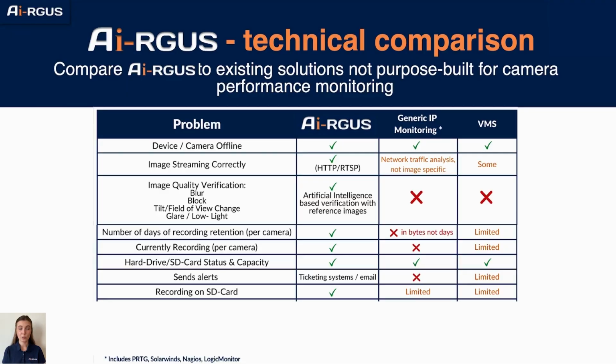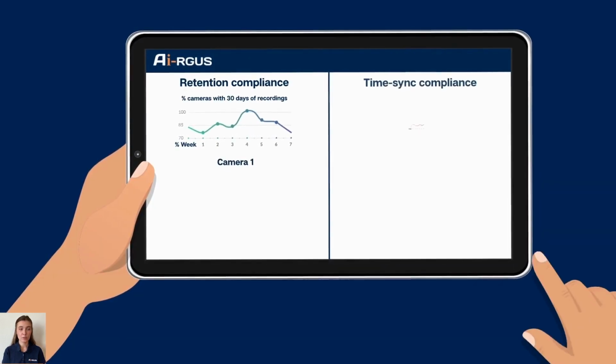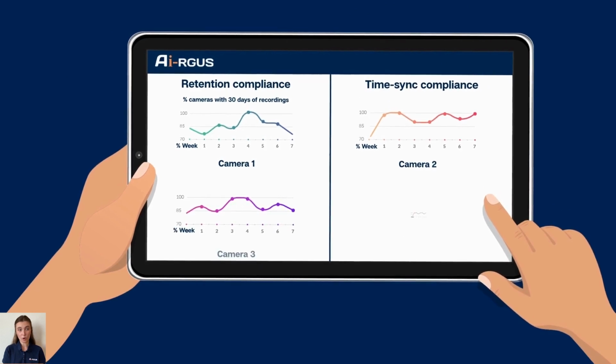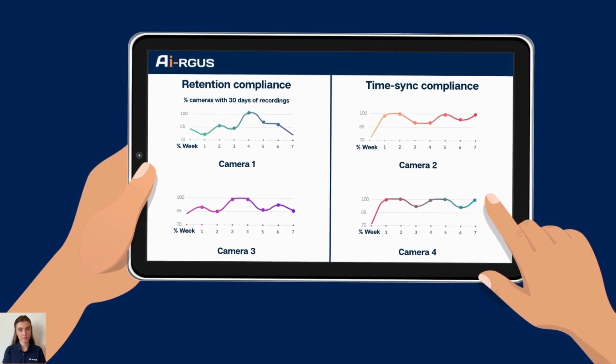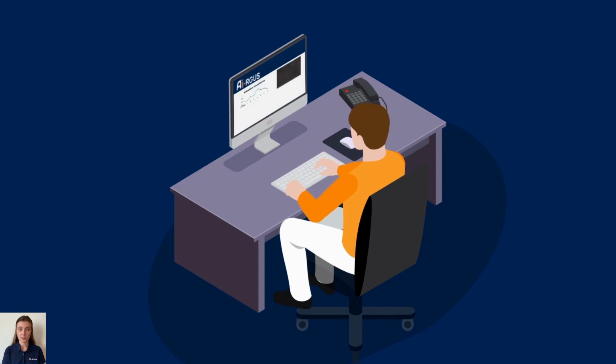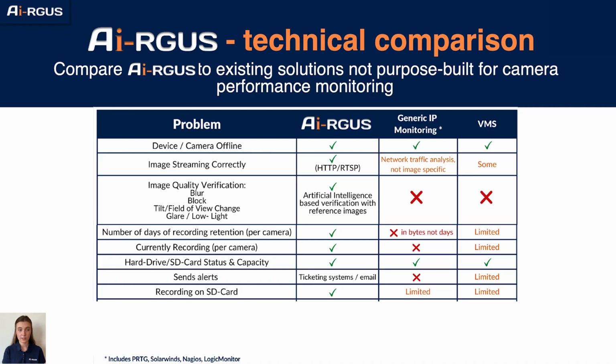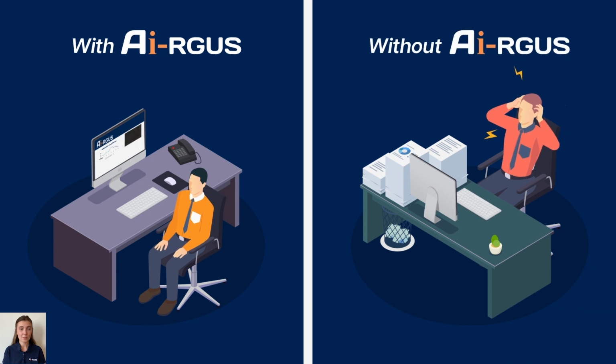A similar story can be told about the recordings. All software is able to give you information about hard drive status. However, telling you that your hard drive is 96% full is not very helpful if you want to answer a question such as, do all my cameras have 30 days of recordings? Or are all my cameras on a single NVR recording, or are only part of the cameras recording and filling up the drive? For example, if you have 10 cameras on a recorder, 9 of them might record and fill up the drive, while the 10th camera stopped recording for weeks. Ai-RGUS will notify you for any missing recordings for each one of the cameras.